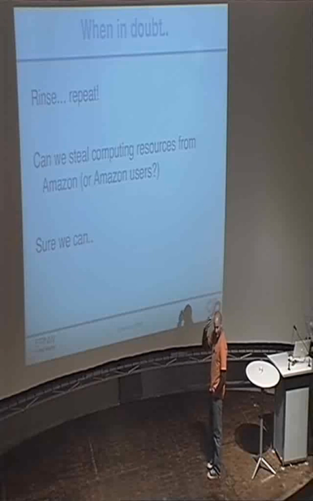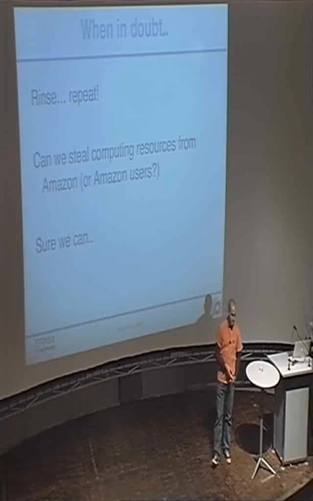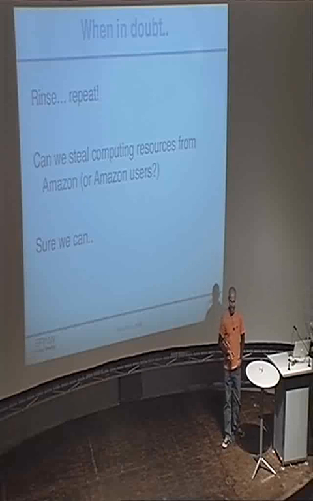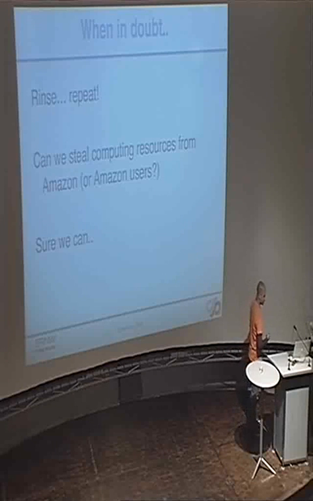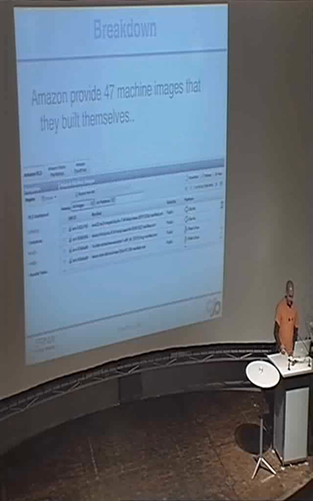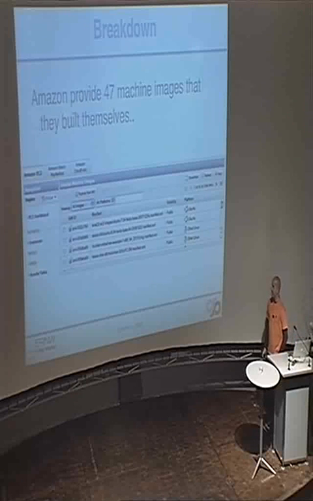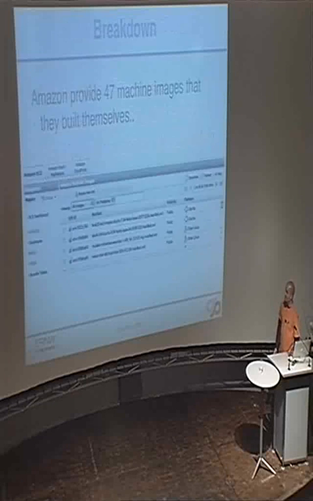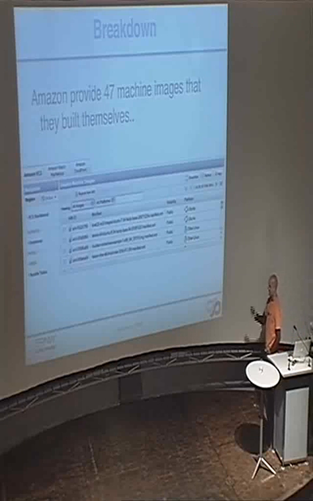And so we looked for a similar thing to what we had with Salesforce.com in terms of trying to steal processing time, trying to get more execution than we should have. We wanted to see if we could steal some of that from Amazon, from Amazon's users. So we started to look into this.